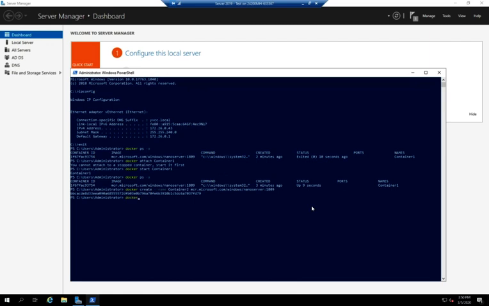So now if I do docker ps -a, I should see a couple of containers. One of them was created but not up. One of them was up. So it's two different containers, even though they're based on the same image. It's almost like imaging a system, right? Except that I imaged the container and then I just created a new instance of, or a new container based on, that image. All right.